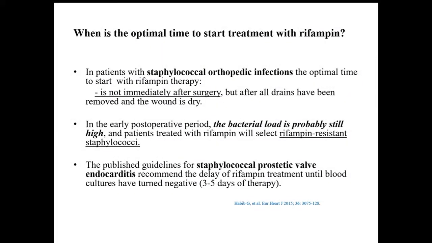And when is the optimal time to start treatment with rifampin, and why is it important? In patients with staphylococcal orthopedic infections, the optimal time to start rifampin therapy is not immediately after surgery, but after all drains are removed and the wound is dry. And why? Because the bacterial load is probably still high at that time, and patients treated with rifampin will select rifampin-resistant staphylococci. The published guideline for staphylococcal prosthetic valve endocarditis recommends delaying rifampin treatment until blood cultures have turned negative.